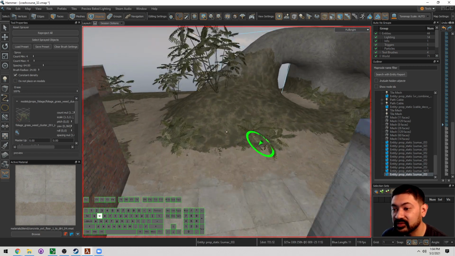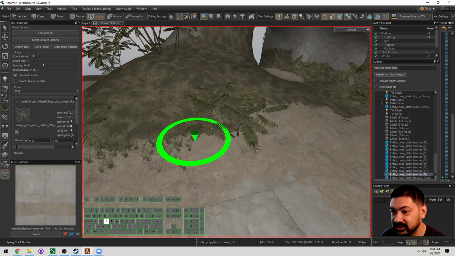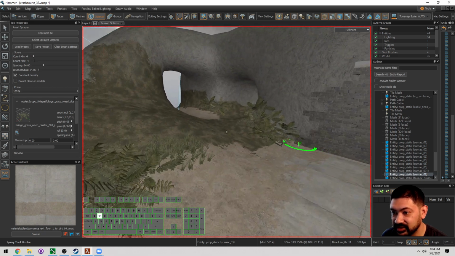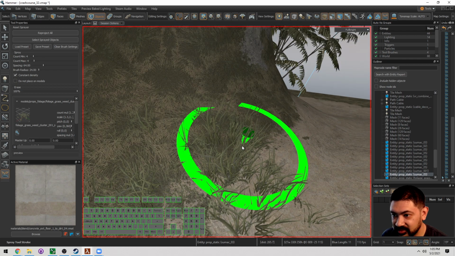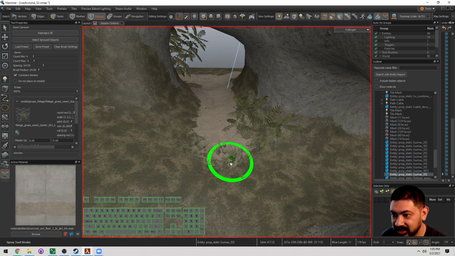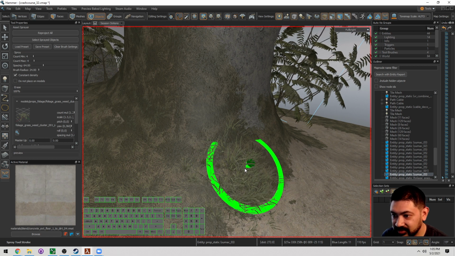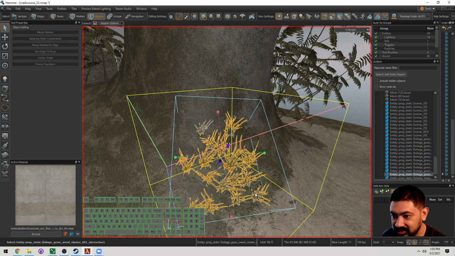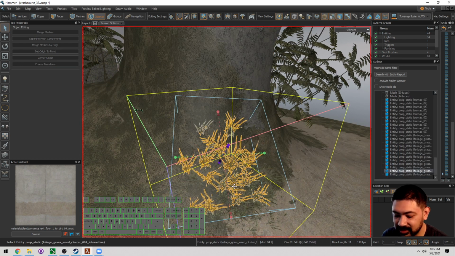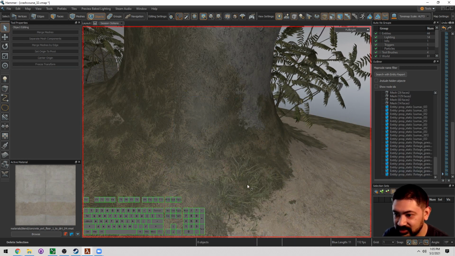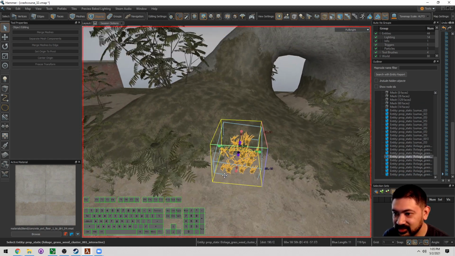I can load up more props and I will in a little bit. But for right now, I'm just going to go through and I'm just going to click where I want grass. Okay, so grass over here would look good. Some grass over here. Notice what I'm trying to do is I'm trying to find spots where I know it's blended, and I don't want to overdo it, okay, because it's very easy. Look, if I'm done and I select these, I've got 1, 2, 3, I've got a lot that are located inside of here. So notice if I'm deleting them, I'm deleting, and they're still there. That's usually not a good sign.